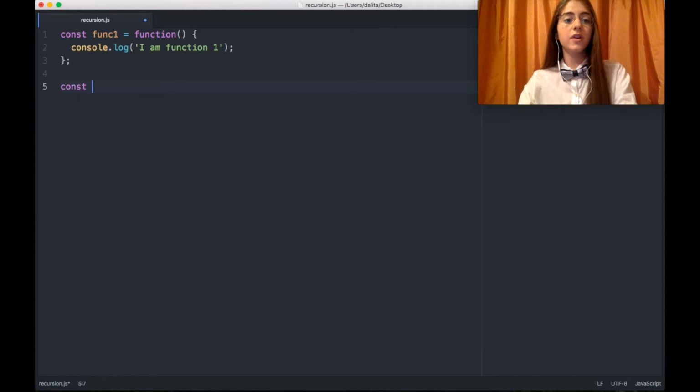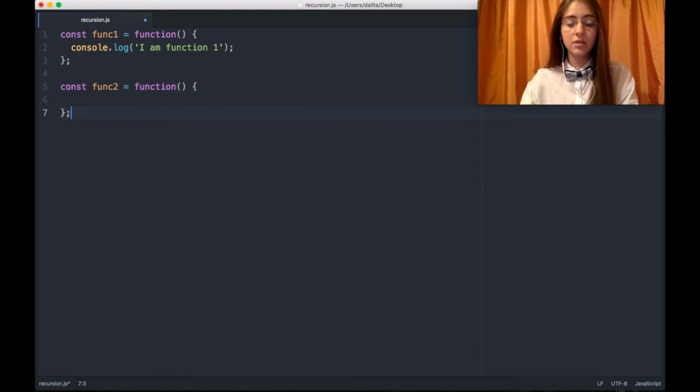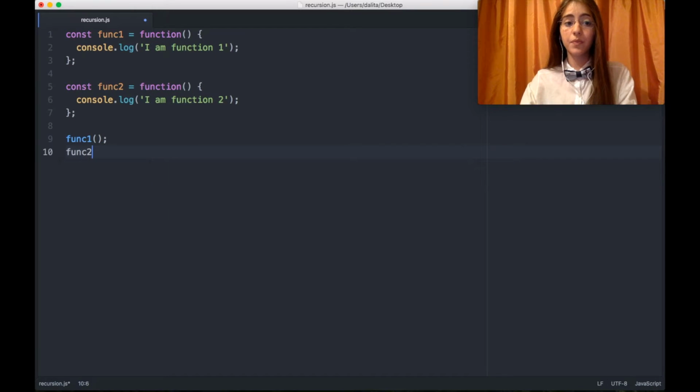I have another function called func2, and this function is console logging another statement. Now I'm calling function1 and function2.